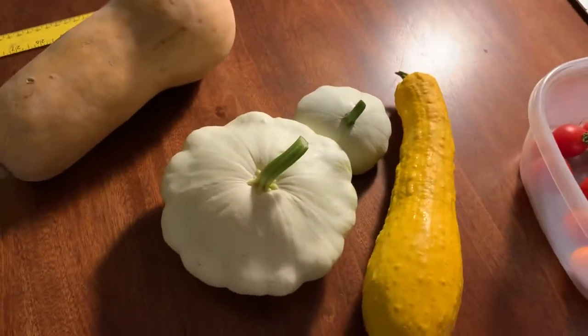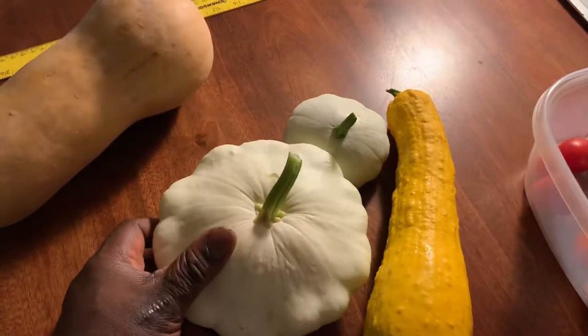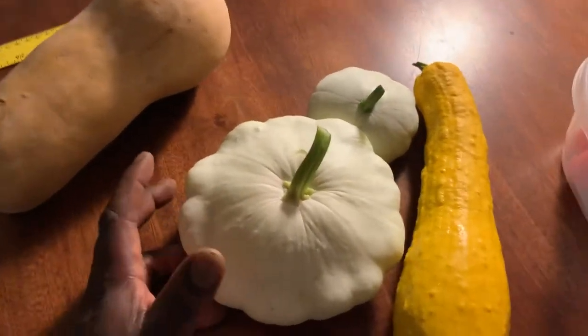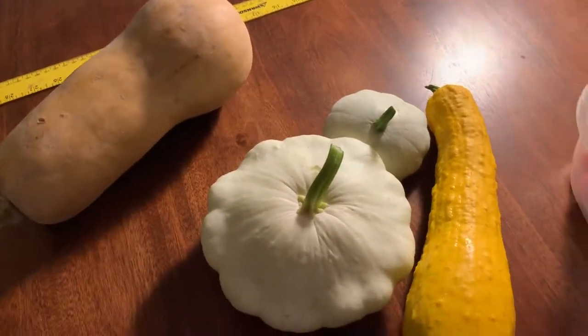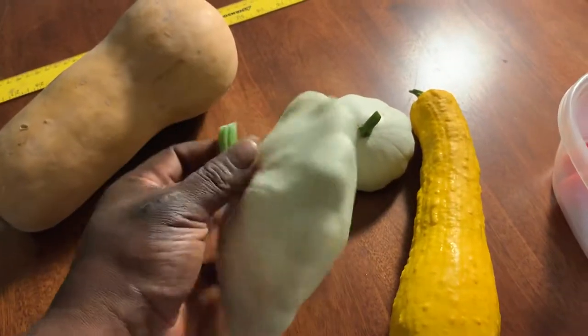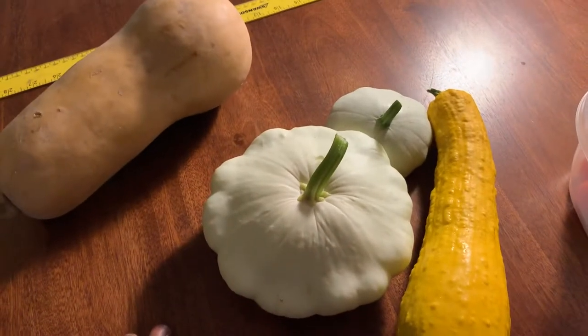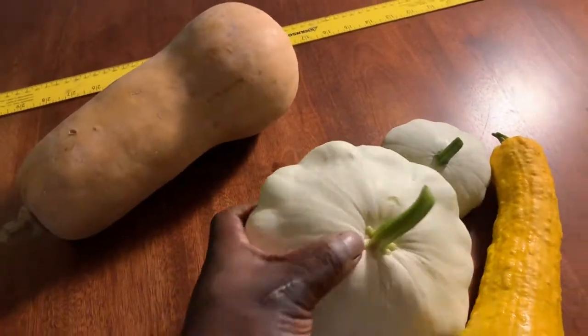So what is the difference? The big difference is that summer squash primarily has a shorter growing cycle. It grows in the summer, maybe a 50 to 60 day growing cycle. You grow it in the spring, you can harvest it by early summer, and the point is that it does not keep long — it'll store for a week or so, though it can store a bit longer than that.